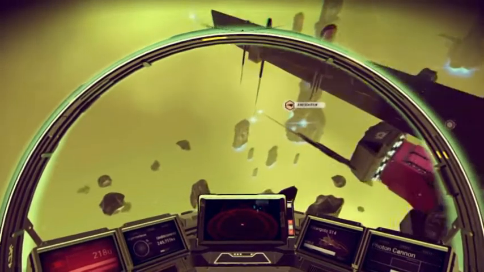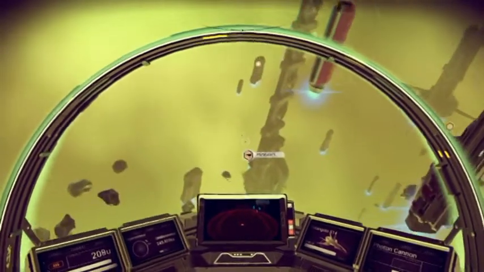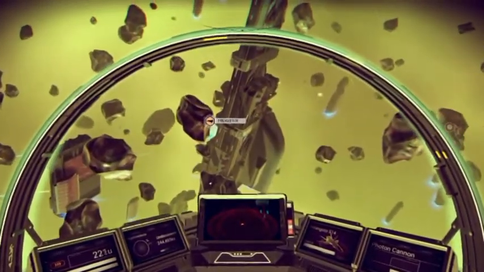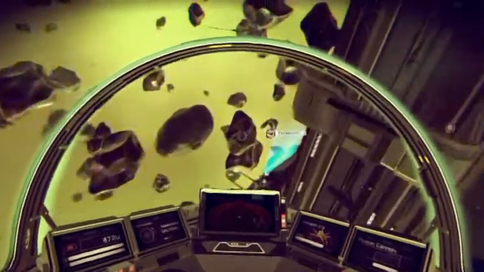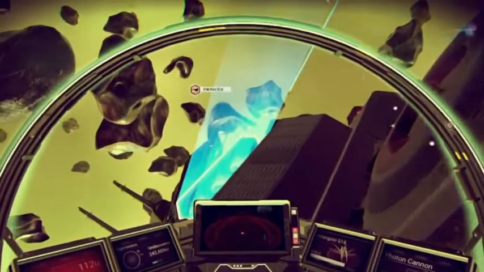Alright, so here's the first look at a freighter. So freighters are a new thing they added. You can actually buy one, and I'm going to do so here in just a few. But they look awesome. You'll be able to see inside of them here in just a second. You go into them just like you do a regular space station.